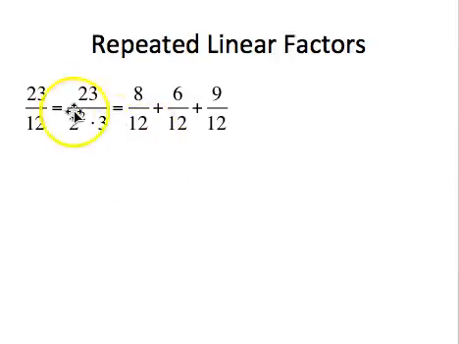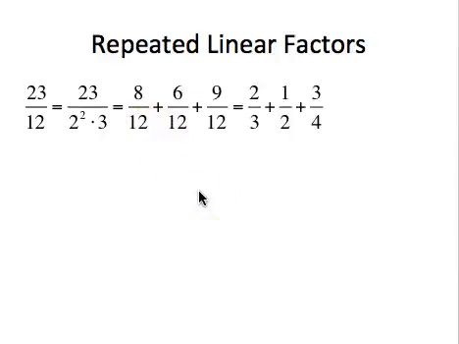And just looking at our example, I could break 23 into 8 plus 6 plus 9, 8/12 plus 6/12 plus 9/12. So of course, if I add three fractions with a denominator of 12, the result is a denominator of 12. But we want to build fractions with these simpler versions with 2's and 3's. And if I reduce this, you'll notice 8/12 plus 6/12 plus 9/12 becomes 2/3 plus 1/2 plus 3/4. So if I have fractions with a denominator of 3, 2, and 4, the common denominator is 12.